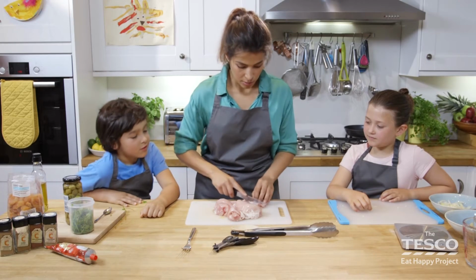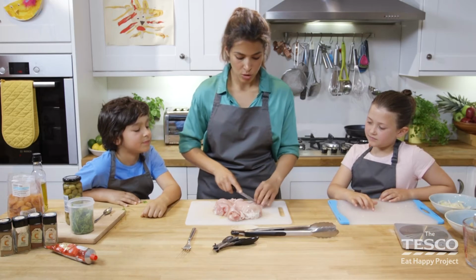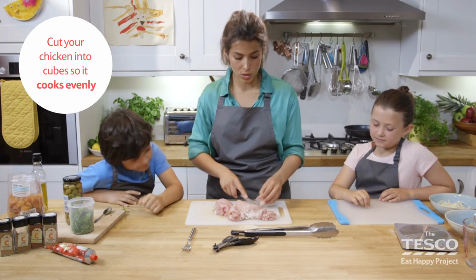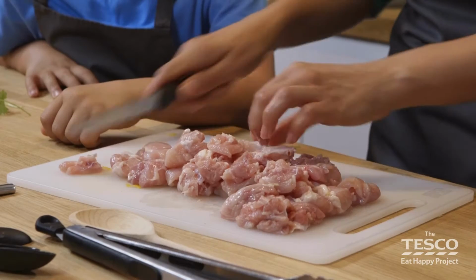I'm going to do this because it's important that when we are cooking and prepping all our foods, that we don't do any cross-contamination. If we chopped all the bits up first and then we're doing the chicken till last, we can then wash all our utensils and our boards afterwards. Make sure you've got hot soapy water to wash everything down. There we go.